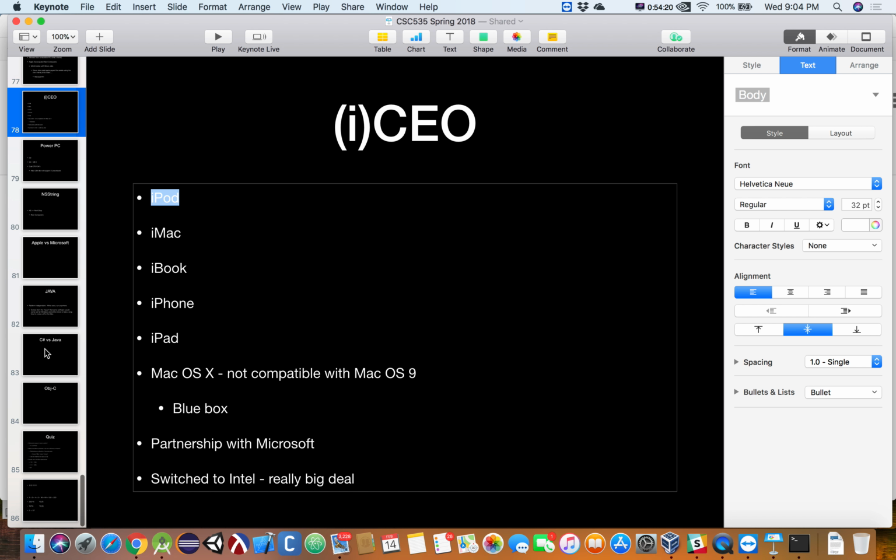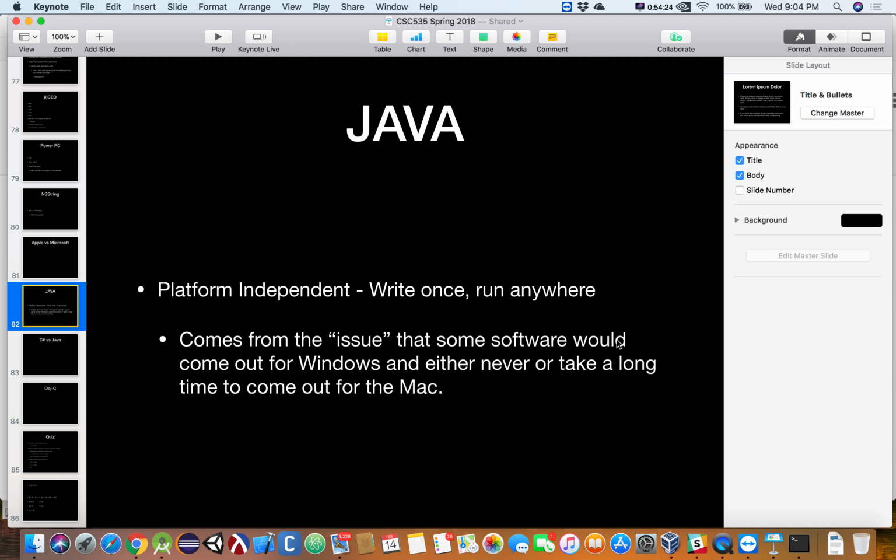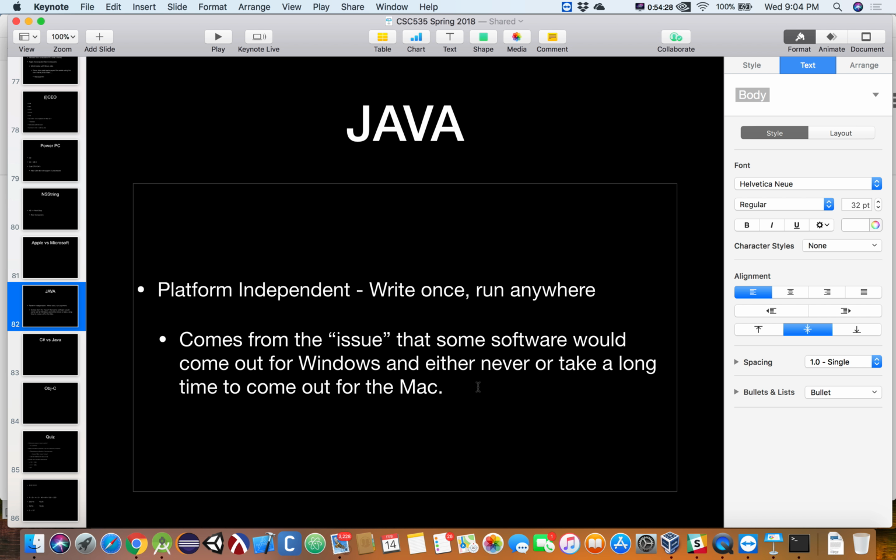So that's really where this idea of platform independence came from. We had a lot of changes happening in computing anyway, certainly within Apple. But at the same time, we for a long time have had this incompatibility between Windows and Mac. And if you start writing software using a programming language like Java, which will run on both, that's great, right?